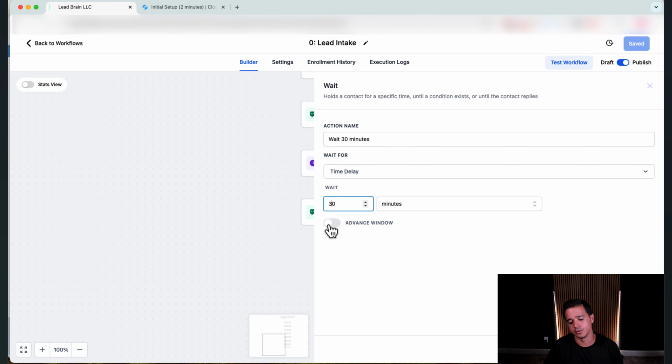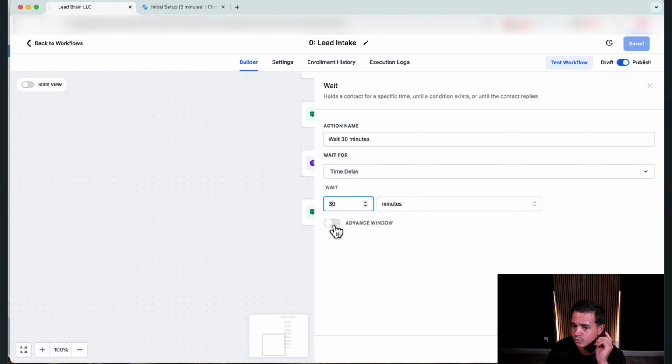What we're also going to do is sometimes leads come in the middle of the night, and we choose to SMS them in the middle of the night. Some business owners may choose not to, but we do. We want that first message to go out. If they're messaging you at 3 in the morning, you have no clue if they're a night shift worker and they like to operate at that time. So we give them the opportunity to engage with the bot at that time. But what we don't do is pester them for 4 hours while they're sleeping.